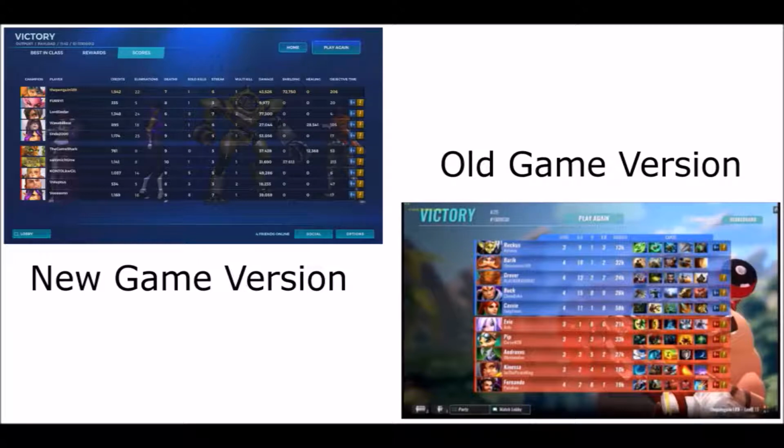It doesn't really tell about shielding, or it tells damage, but it's just a rough damage. It doesn't tell objective time. You can add and report players. And the loadout thing has really changed.